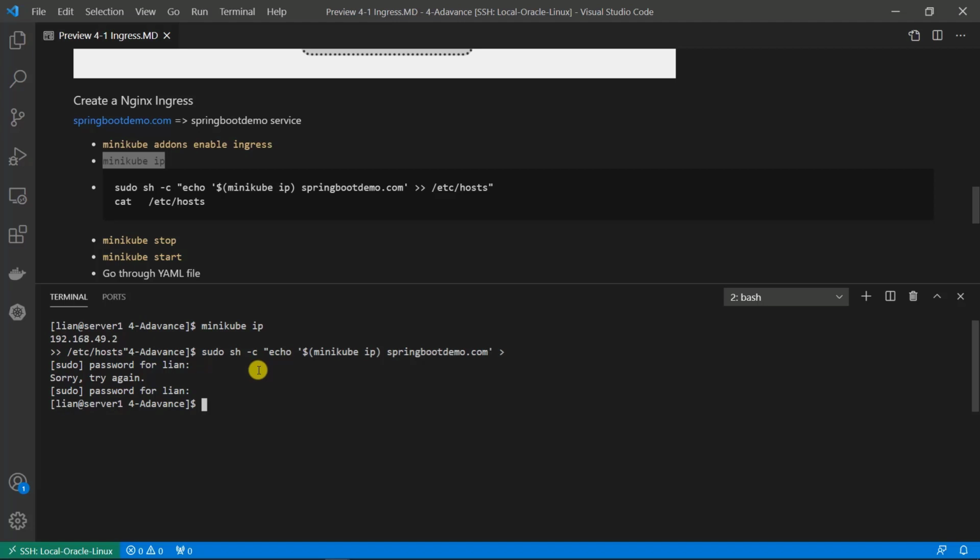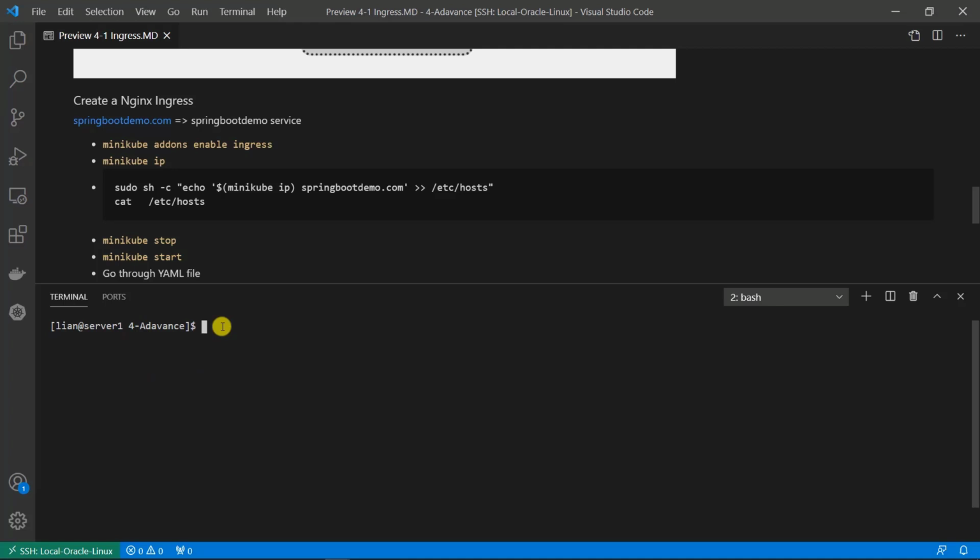And then add domain name and IP to the host file, because the domain name is not a real domain name. Outside DNS doesn't have the domain information. So I have to add the IP address and the domain name to host file. Check host file.